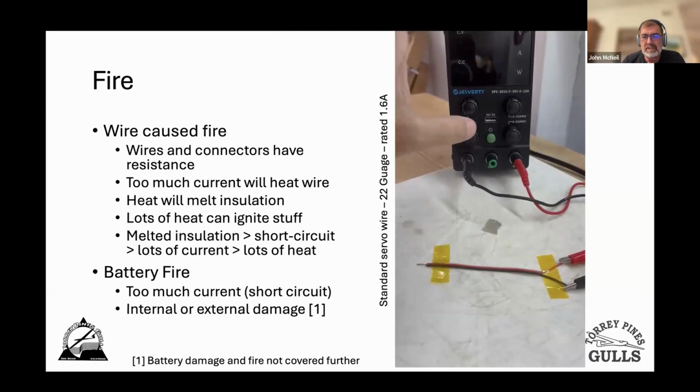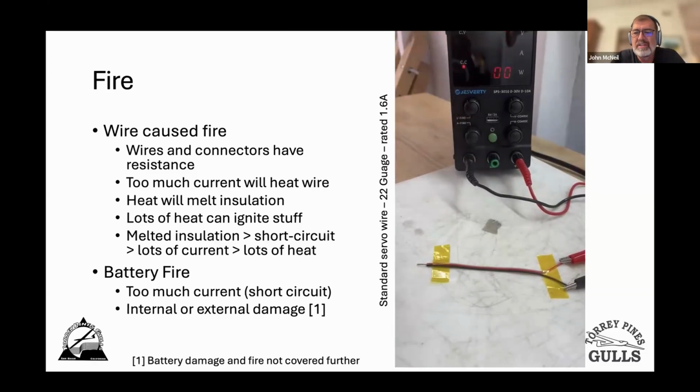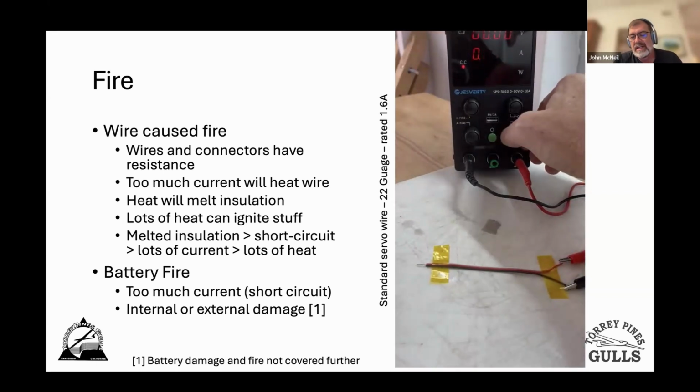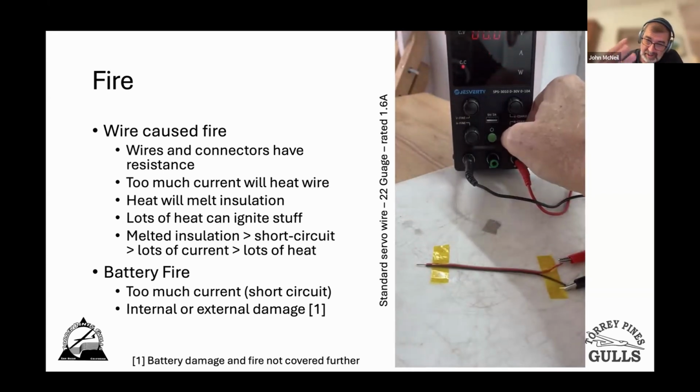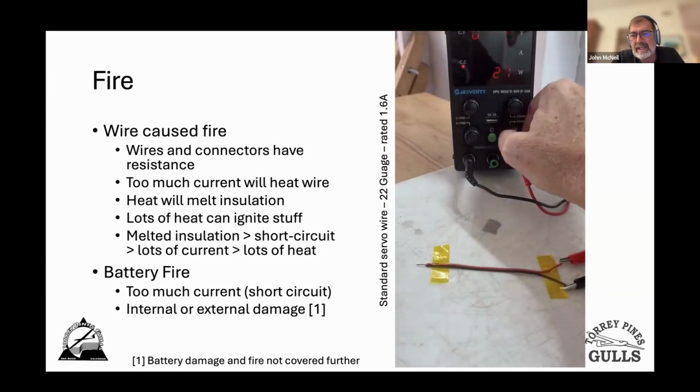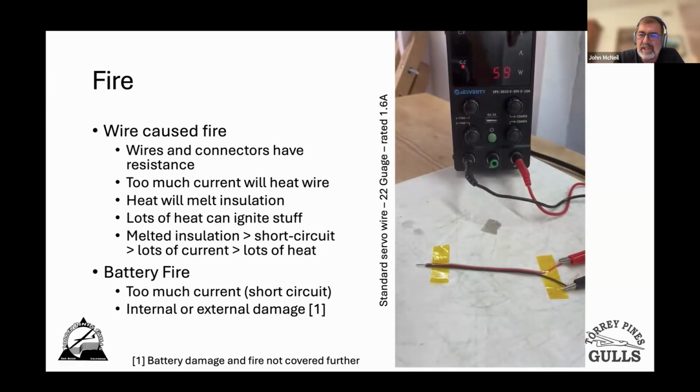So here's a movie for your amusement. This is 22 gauge wire. What I did is I just took this 3 conductor wire. I twisted the red and black together on the left and hooked up this adjustable current power supply to it on the right with alligator clips. Kapton tape is really good for hinges. It's also really good for electronics because it has amazing insulating capabilities and really good heat resistance.